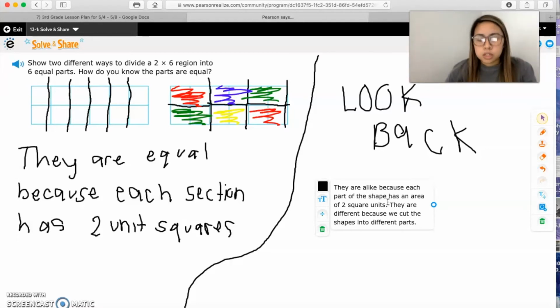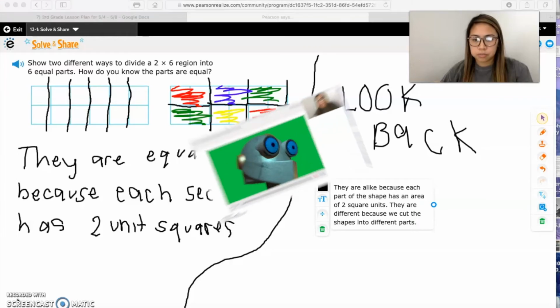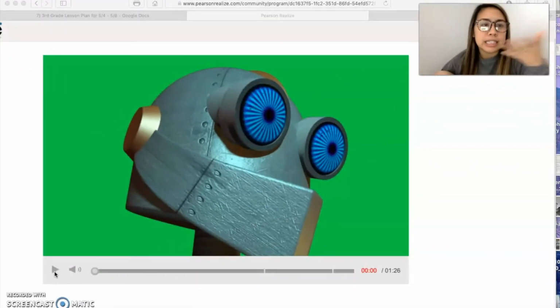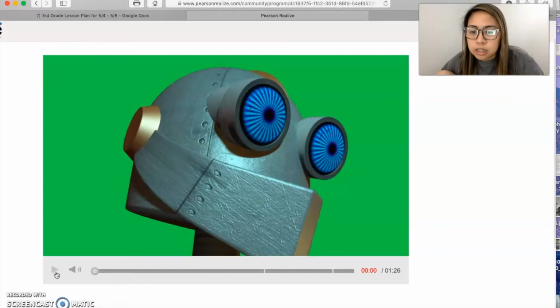Okay, so we are going to go ahead and move on to Fred and do your learning visual. Fred! Okay, see, this is like the normal green screen that I was talking about last week, but then last week we had to get the creepy red screen. This is so much better. Okay, we're going to get started.